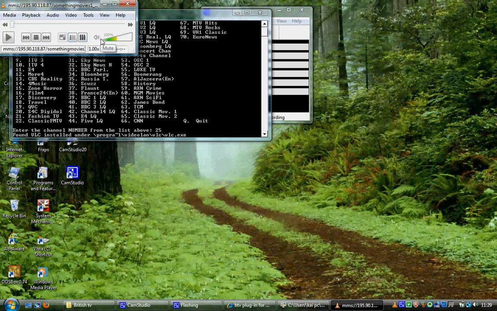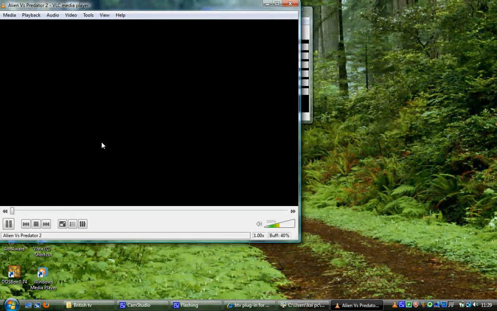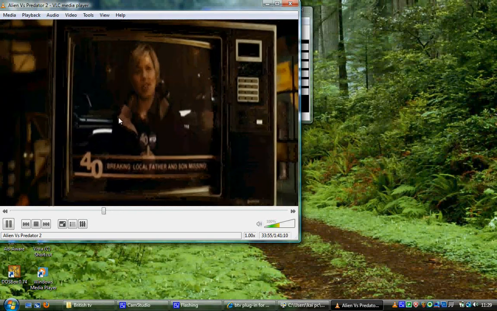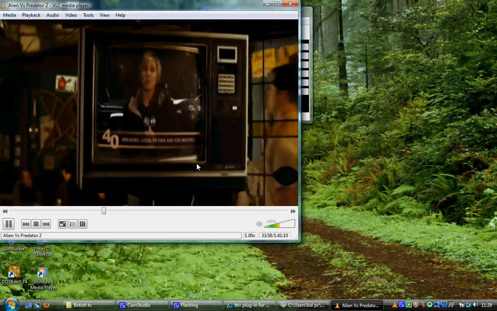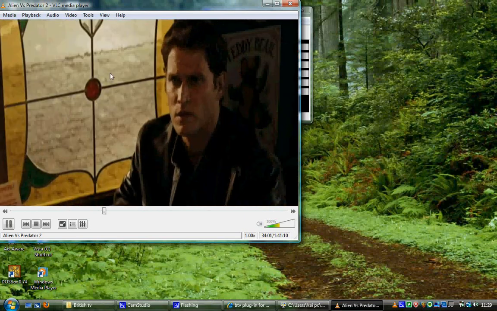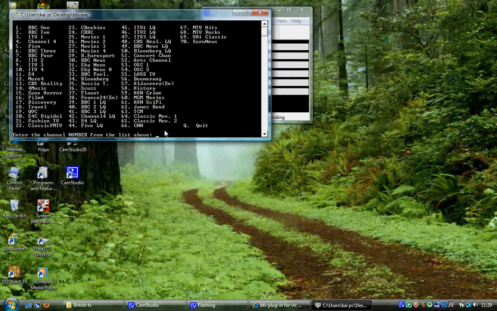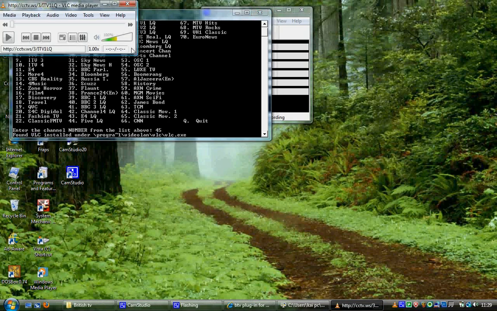If you give it a few seconds, it should stream across. As you can see, you can see the movie now, live. Now, if you want to change the channel, I usually press the cross button here. Not all channels work for some reason, but say you wanted ITV on over here, you press 45, enter again.